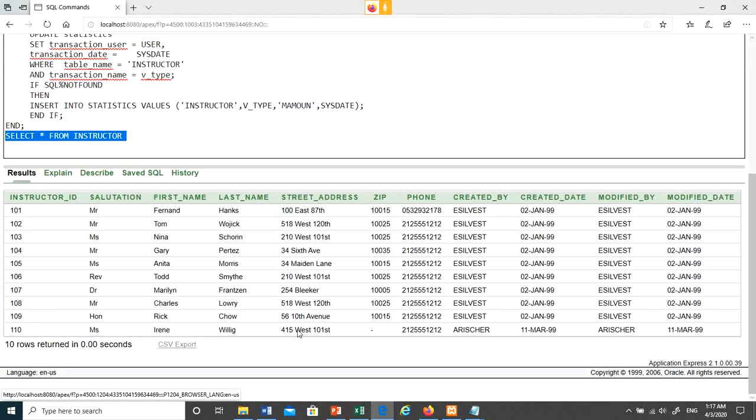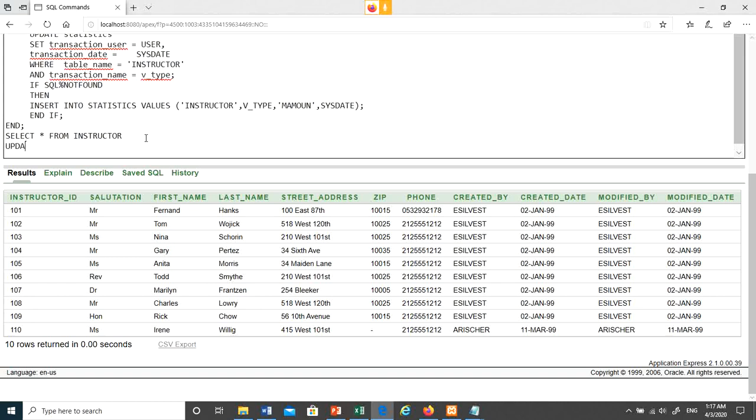Alright, let me select this guy. His username is 110. I'd like to update his zip code. He doesn't have a zip code. I would like to give him a zip code, which is the same zip code, like that. So I would like to update this one.